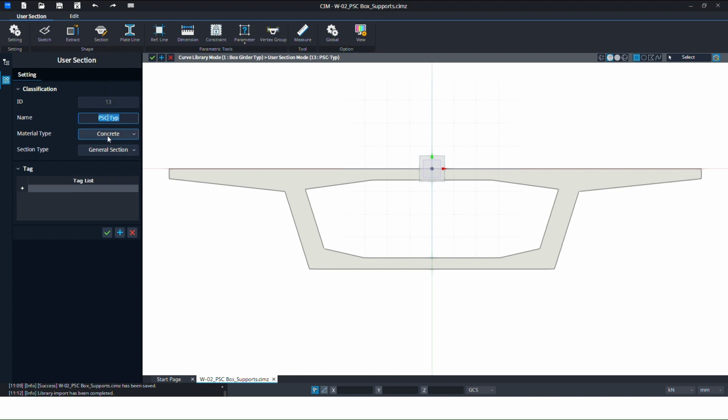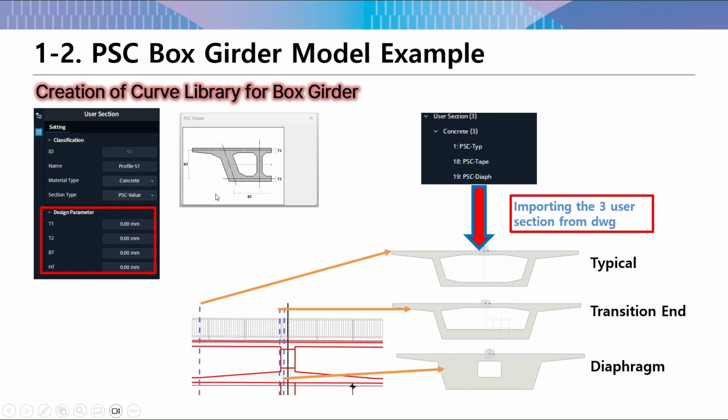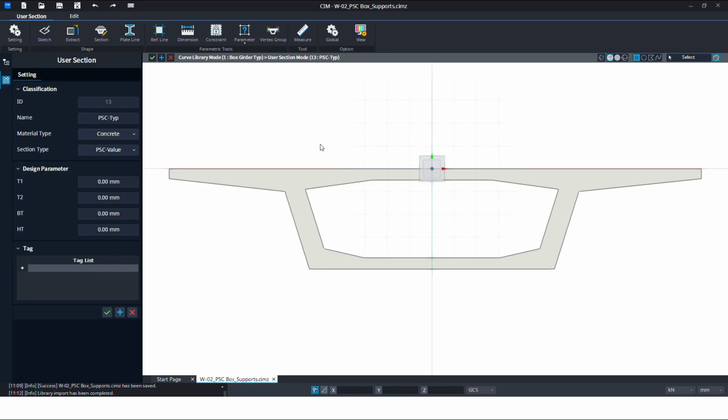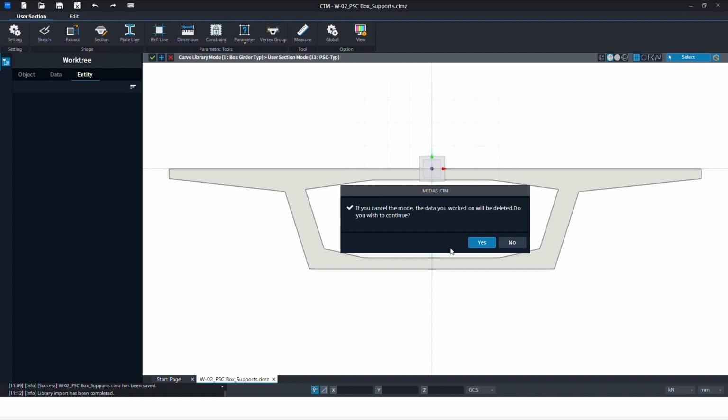In this case, I made a mistake that I want to highlight. This is very important, so it can be helpful. Instead of using PSC value section, I used general section. And this is a mistake if you want to afterwards design this section using the PSC feature in MIDAS CIM. So be aware that you need to use PSC value. When you use PSC value, you need to use the parameters which are defined: T1, T2, BTX. This is a window extracted by CIM, defined the same way. So whoever is confident with CIM PSC knows already what kind of parameters you have to put. In this case I didn't use it, it was a mistake that I recognized after, but it's easy to fix.